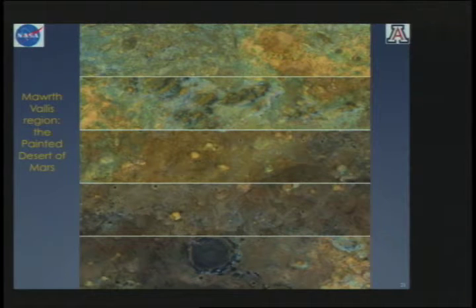Another region where ancient rocks are really well exposed is around Marth Valleys, inside and outside the channel itself. And this region is rich in clay minerals, and clay minerals produce a variety of colors, much like the Painted Desert of Arizona, which is clay minerals with a variety of colors. This is one of the candidate landing sites from Mars Science Laboratory, and this is probably the best exposures of these ancient clay-rich rocks on Mars. This is a HiRISE color image, the long strip that's been cut up so it all fits nicely on one slide, in case you're wondering.